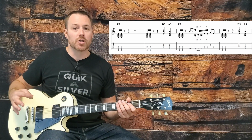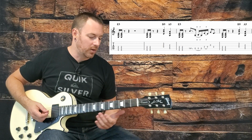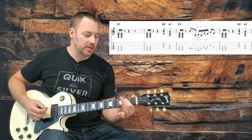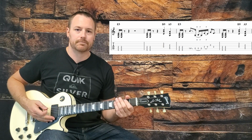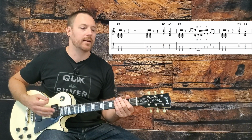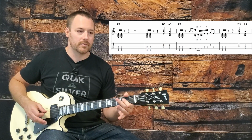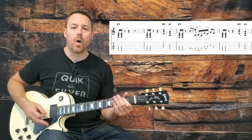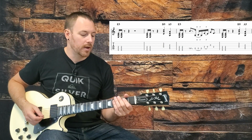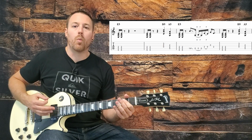So the first verse, I mean, all the verses here are probably the easiest part of the song. Nice, not a lot going on here. We're just taking an open E and you go down, up quick. And then you wait a measure and do that again. And then D, A, and down up on that E. Okay, so the timing is 1 E, 2, 3, 4, 1 E, 2, 3, 4, 1 E.